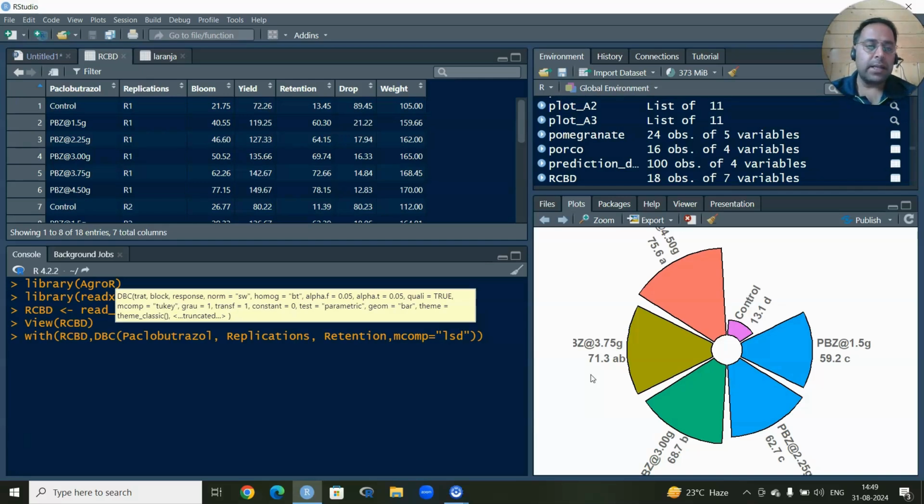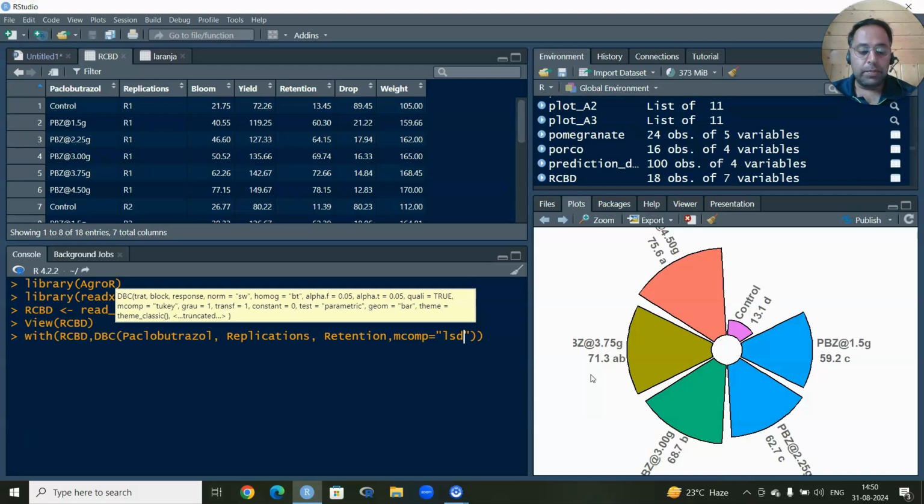Now LSD is, I can say, a straightforward multiple comparison test, and it is used whenever we are interested in a quick comparison. But the important thing is, it is usually used whenever we have a control in our set of treatments, and the number of treatments which you are evaluating is very small. But there is a problem in this test, that it is prone to type 1 error or false positive, and does not have control over the family-wise error rate. So we have to be cautious while choosing a particular multiple comparison test.